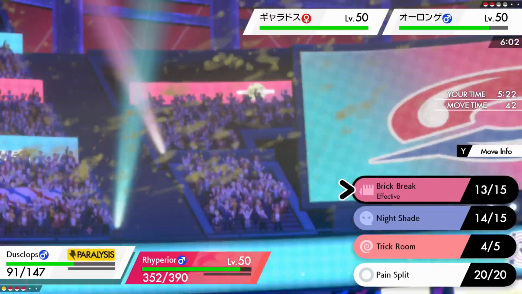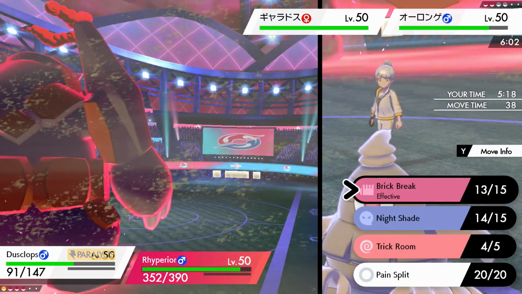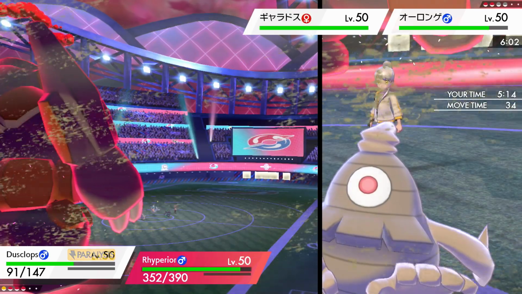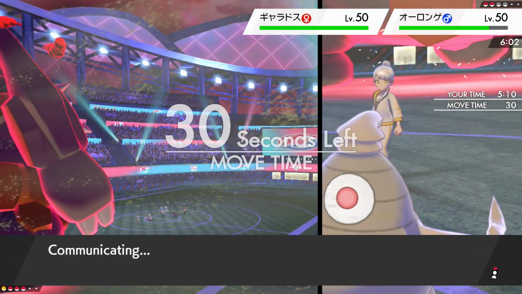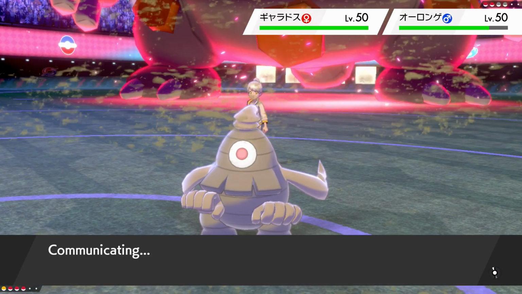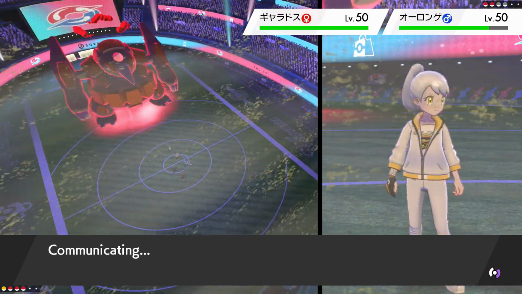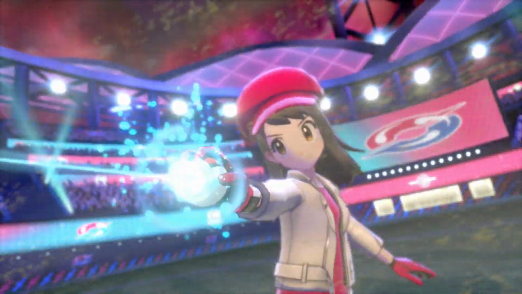So this thing's gonna Dynamax, right? It's gonna Dynamax, and I wouldn't be surprised if they went for a Reflect here. So I am going to Brick Break the Grimmsnarl and Max Rockfall the Gyarados. They could also Thunder Wave Rhyperior, I guess, but they can't because I'm ground type, and I'm stupid. Never mind. I mean, they could. I'm not saying it would work, but they could. They do Dynamax the Gyarados, which makes sense.